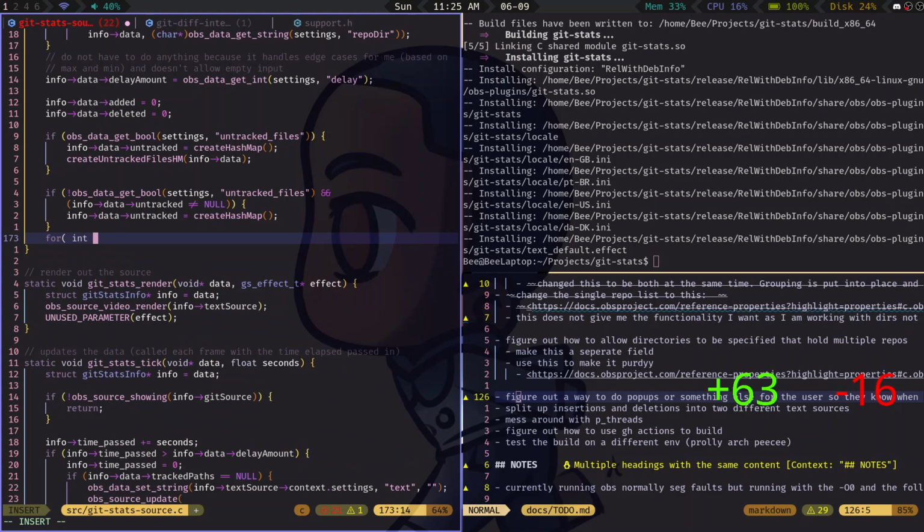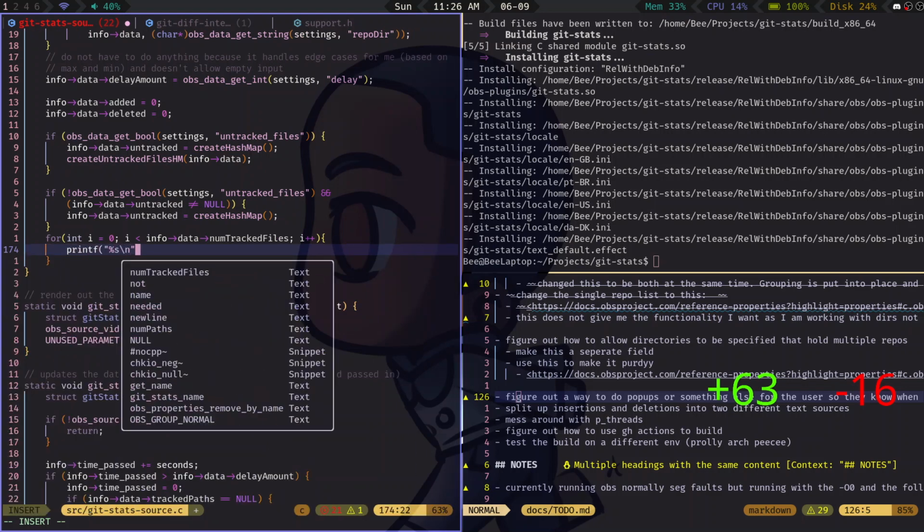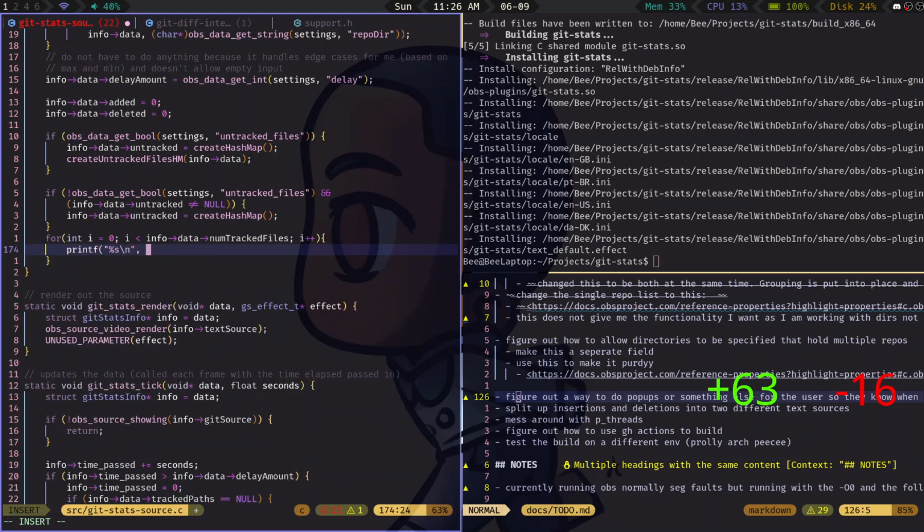For int i equals 0, i is less than info data tracked files, i plus plus, print info data tracked paths at the ith index.